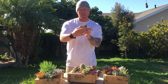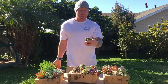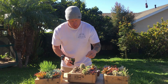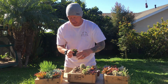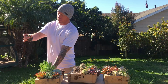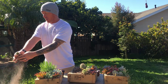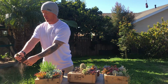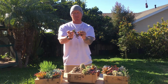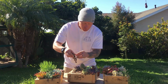So we could do this. Let's do this. These right here, Jade Necklace, another popular one. They're super cute, super tiny. They can get taller. I've never really seen them much bigger than this. But they're good as a filler. So what I'm gonna do is put this guy right alongside of the cactus. These are easy to take out. If you just kind of squeeze them, grab them by the tops, that's it. And they're out. The dirt. And since these kind of grow individually, and by that I mean they're separate, there's 3, there's like 4, I can kind of manipulate them where I want. So I'm gonna set these 3 down right here and get a little bit of room right here.